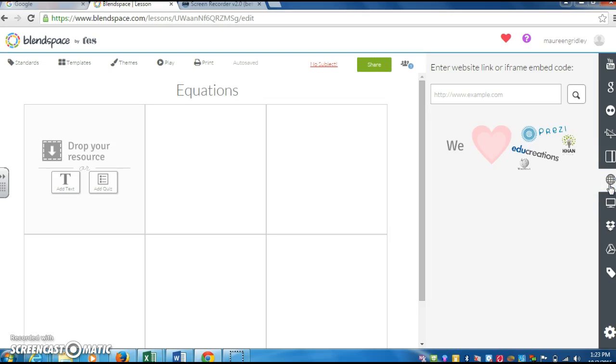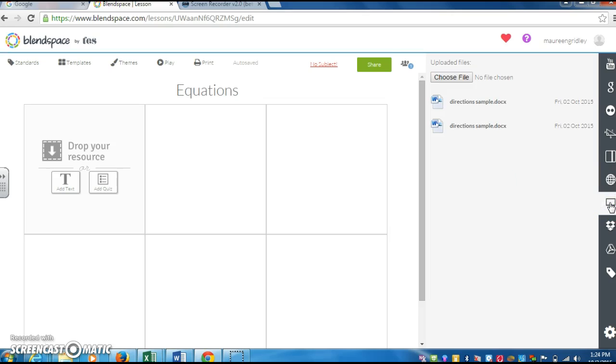So if you already have a link that you use, a website that you use, you can just copy and paste it in. You can grab something from Khan Academy. You can insert your own Prezi. You could really insert any website here. You could also pull from your files on your computer, which is really convenient, especially when you're teaching something that you've already taught before. You can insert from Dropbox or Google Drive, which is also convenient.